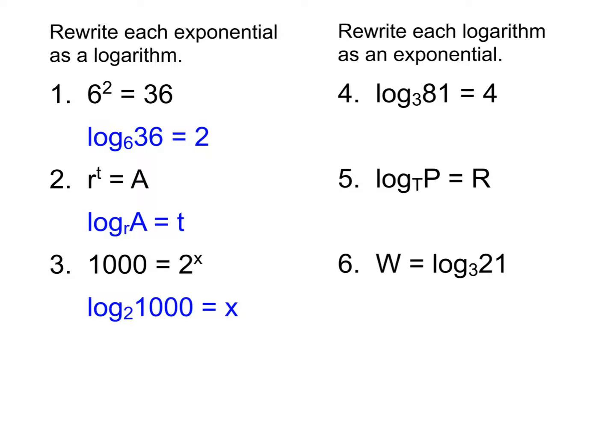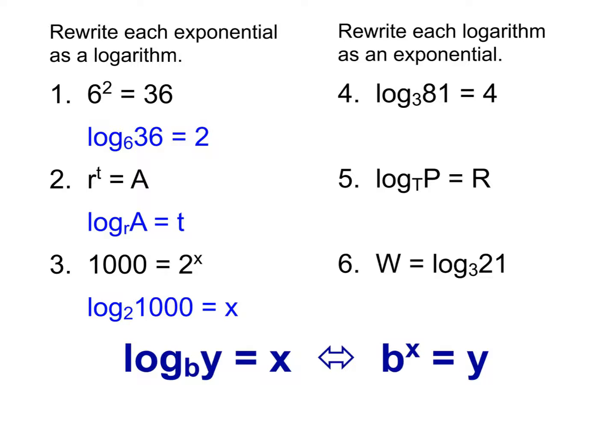For 4, 5, and 6, we're doing the exact same thing, but in reverse. So for instance, if I take a look back at my notes, the first thing I'm going to write in my exponential there is the b, which remember is the base of my logarithm, the small number. So in this case, in number 4, that's going to be the 3. The exponent on the 3, that's the x value from our notes. It's what log equals. So whatever is by itself on the other side of the equal sign, that's the exponent. So in this case, that's the 4.